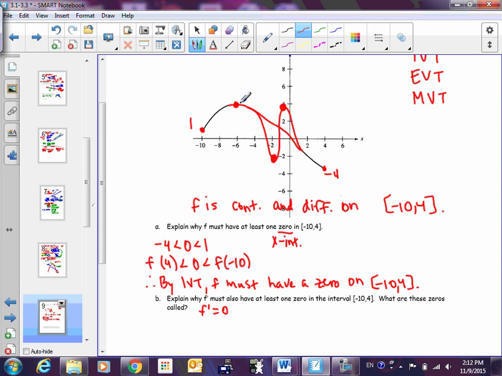And so what are these zeros called? Relative max and mins. Okay, so let's go ahead and put that over here. And I'm just going to use relative extrema for the general answer. Okay, did everybody have at least one? Was there anybody that didn't have any? If I had had a cusp, do you guys see how it could be where there wasn't one with a cusp? That's not differentiable. So that's why that piece was important. Okay, and I could see us kind of going either direction here, but anybody have an inkling whether this sounds more like extreme value theorem or mean value theorem?